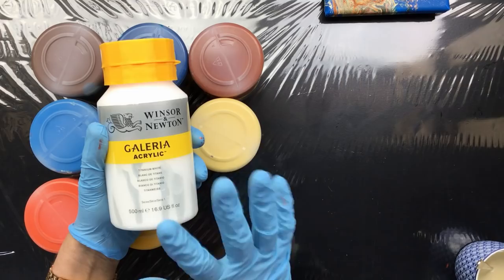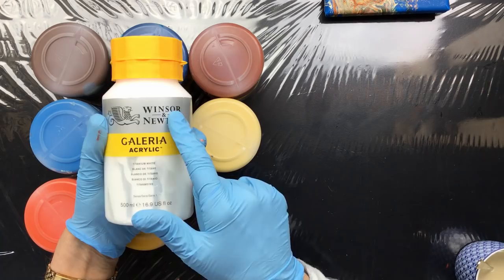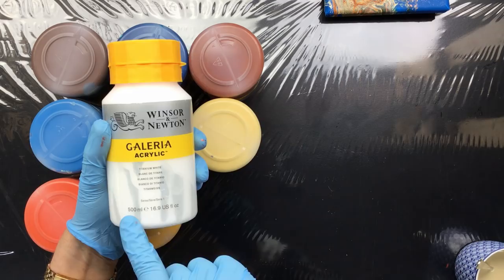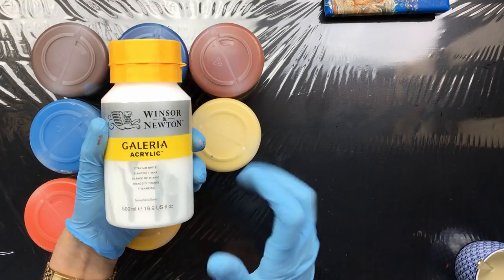What you look for, and everyone sells this, even Dick Blick, you have to just look for it. Winsor & Newton, Galeria. On their website, they have a tube, but if you click on it and you go to a 250 or 500 milliliters, you will see that they have these sizes also. So what you do is you buy 500 milliliters of titanium white because you use that a lot.